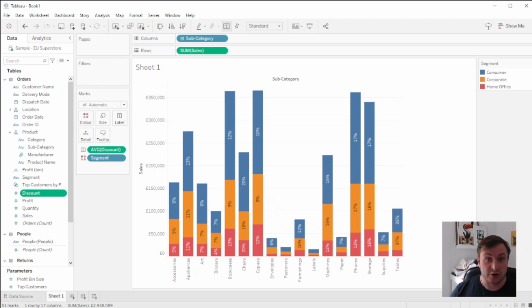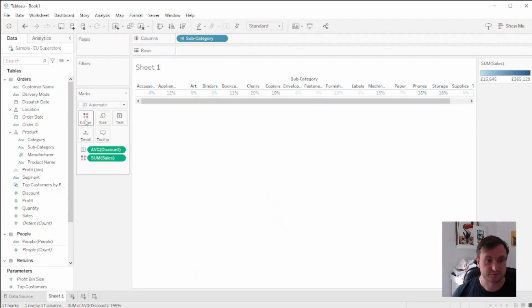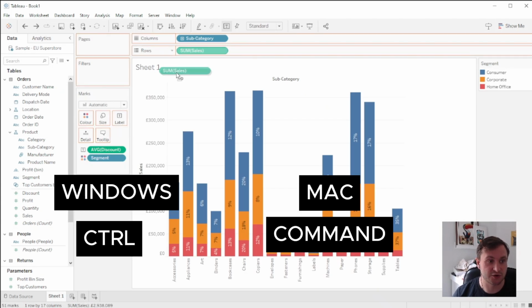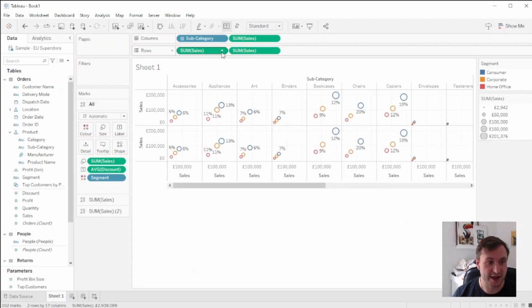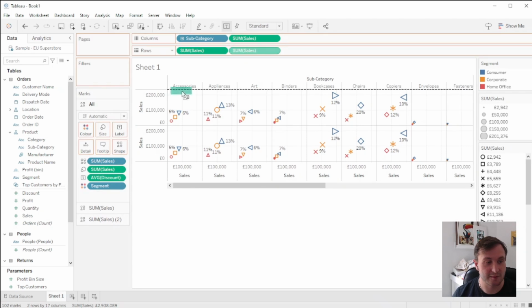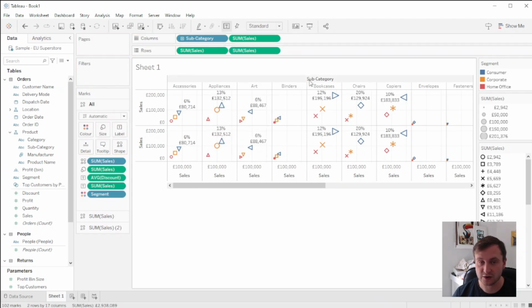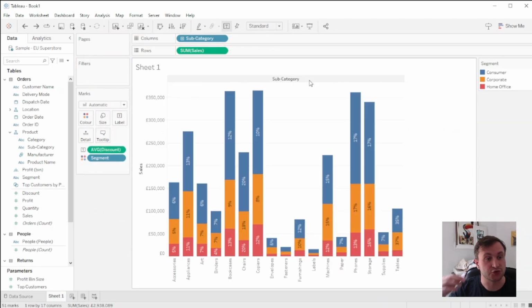One that you probably do know is copying a field. So we know that if we drag our sales from rows onto color, we're going to lose it from our rows, whereas if we hold down Control, that is going to create a copy of it. And we can place this anywhere, so maybe I want to stick it onto columns and get a weird chart there. Maybe I just want to keep on duplicating it all over the place. I can just do that by holding down Control and dragging it across all of my fields. So Control will create a copy of the field. And for Mac, that would be Command.